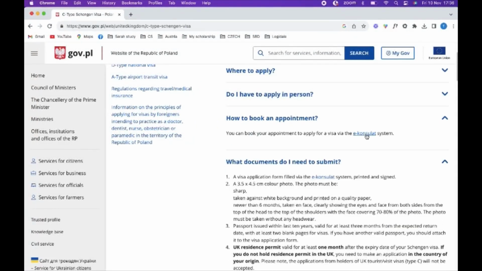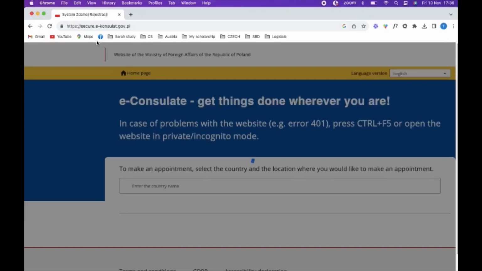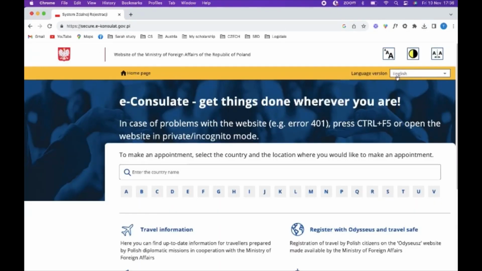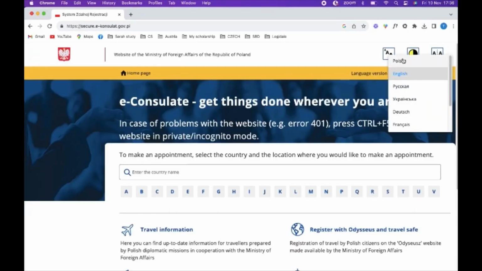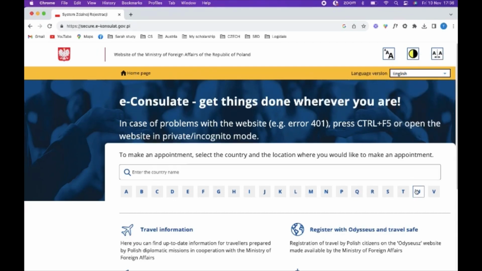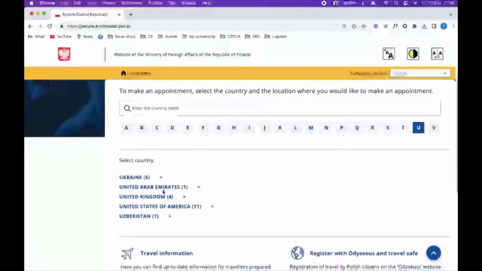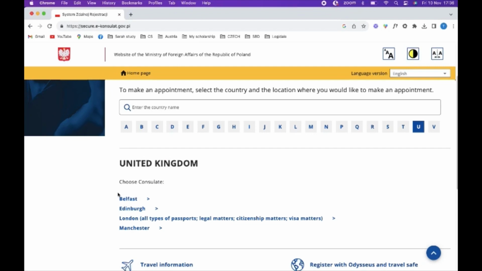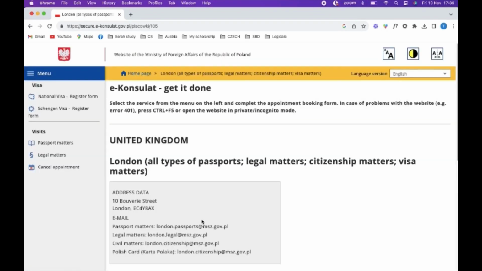And when it comes to booking an appointment, because you need to book an appointment at the embassy, you need to go to this e-consulate site, try to change the language to English if it's in Polish, and then click on United Kingdom. And these are the list of embassies that you have in the UK. So let's stick with London. And then we go to Schengen Visa Register Form.